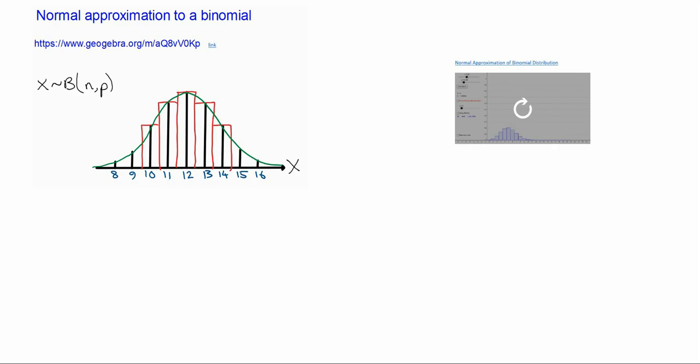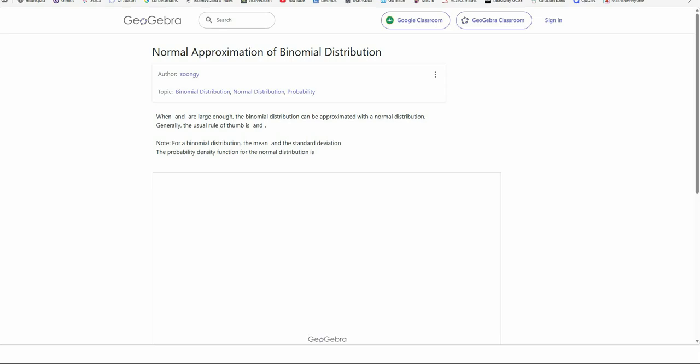But the curve that I've drawn in green is continuous. There's an infinite amount of numbers along that x-axis. You can have your 11.783 because it's not a discrete value. It could be the length of the foot, for example. But what you're going to see is discrete, these black lines, with these boxes around them to fill the space with the red bits. So let's go ahead and have a look at this.